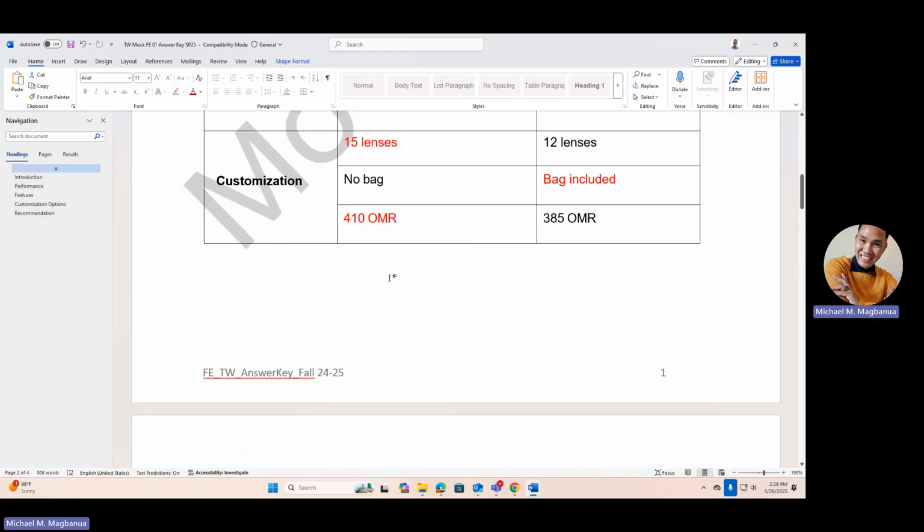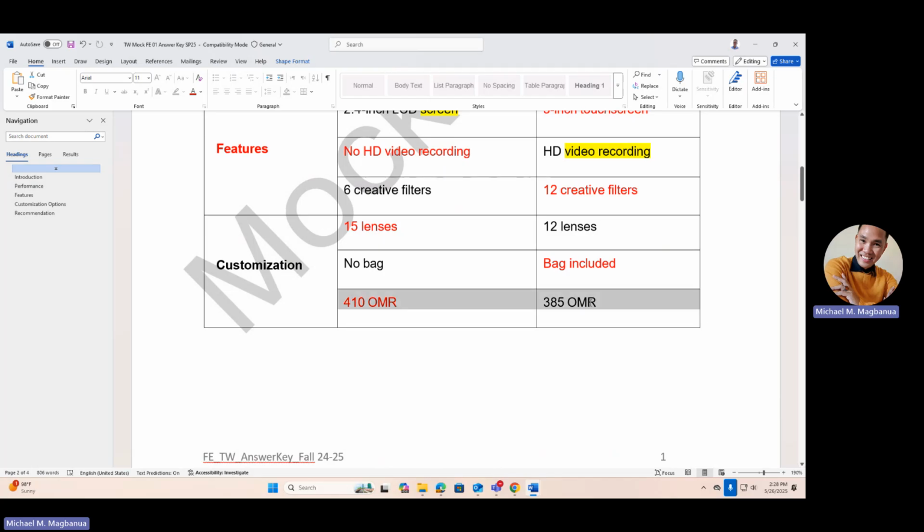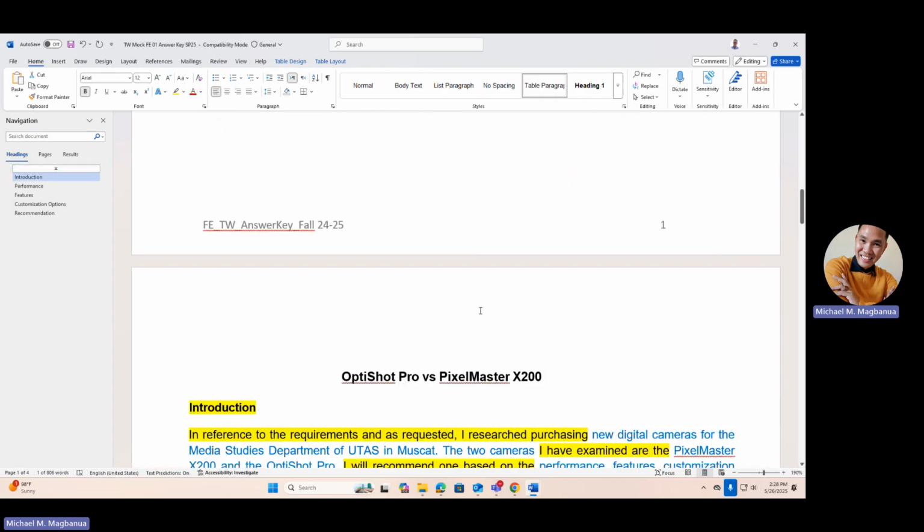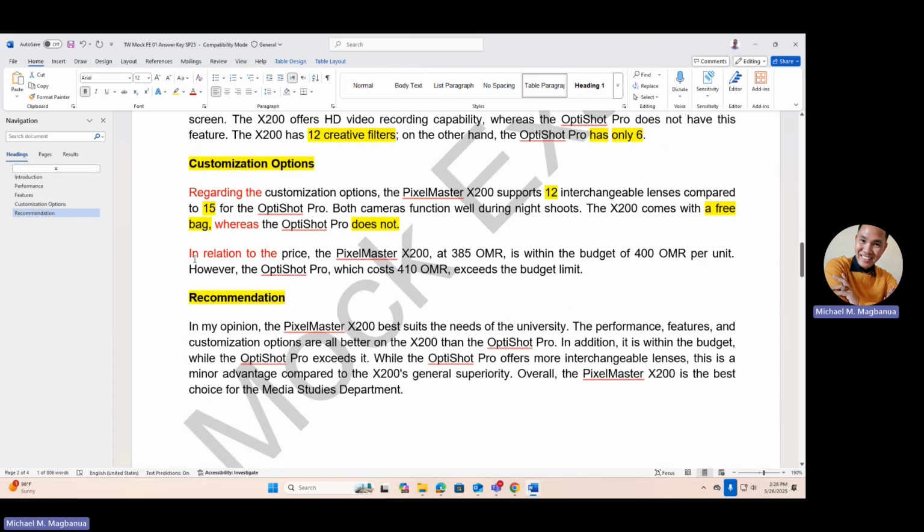Why? It's because this detail or information is written under customization, so we are not creating an extra heading for that. It's all about this one, which cost exceeds budget limit. So you just do your mathematics, which one is more expensive and which one is cheaper.